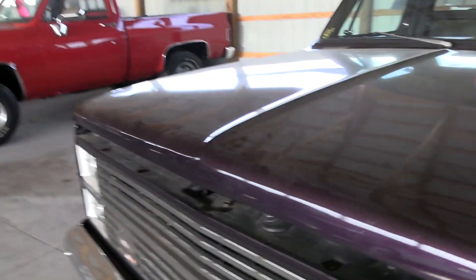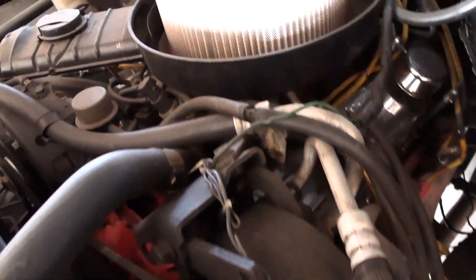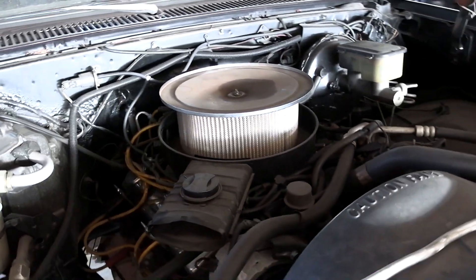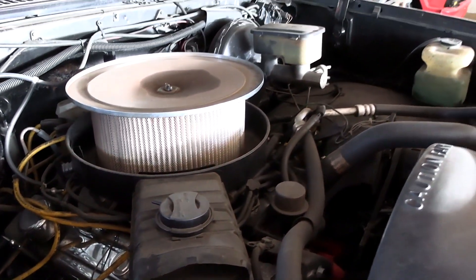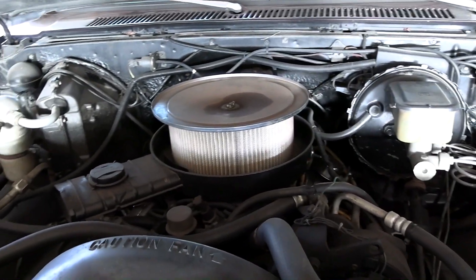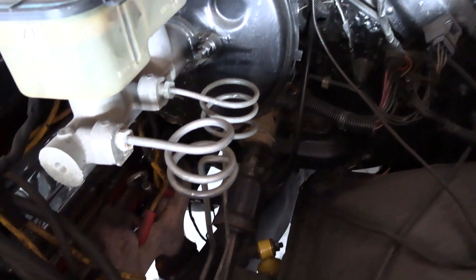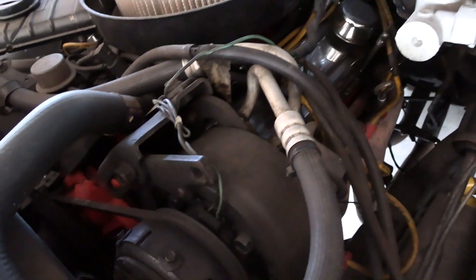The hood's popped up so let's go ahead and take a look under there. Got a nice little small block in here with some chrome valve covers and obviously some aftermarket wires, but other than that nothing crazy — just a nice reliable small block. Still got the factory style exhaust manifolds. Somebody did the flip the air lid trick and put the big fat air cleaner in there. I can see they've got some new shocks up front, and it looks like possibly all new brake lines and maybe a new master and booster — it looks pretty clean. It does have factory AC as well.